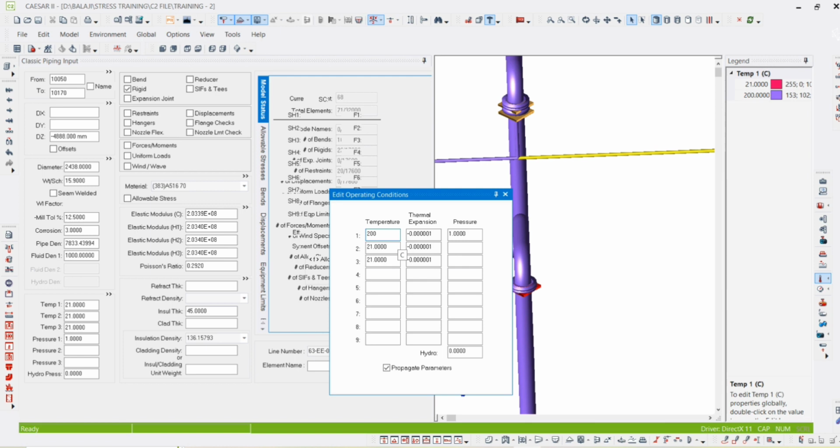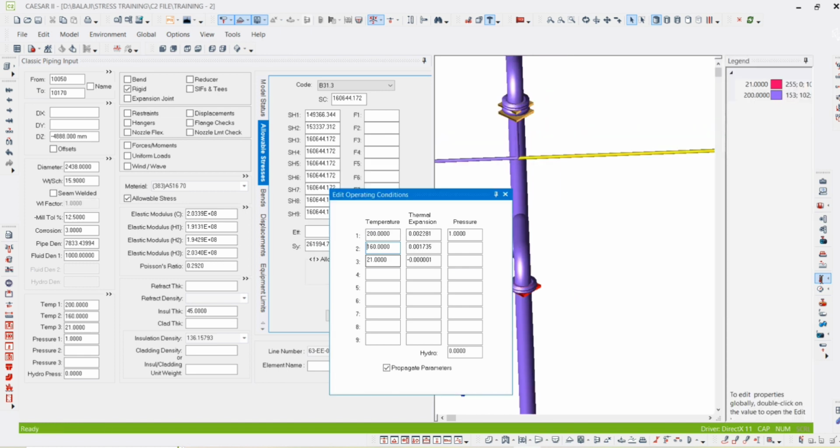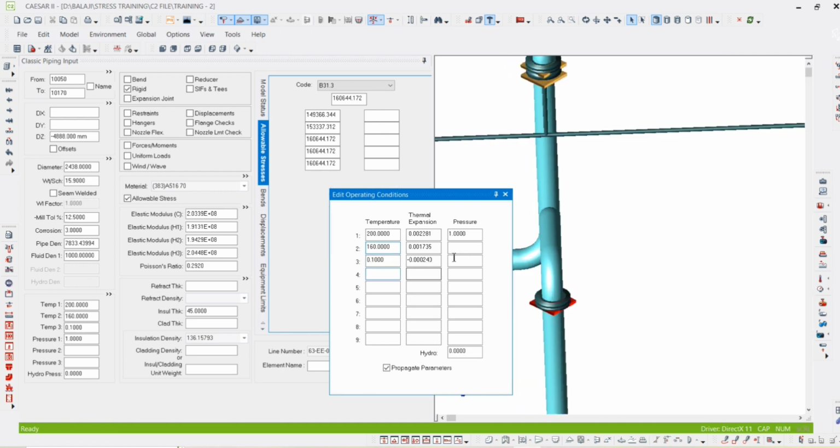Okay. So you need to check thoroughly once you complete the model, because manual mistakes will be there. That's why we are using a checklist. If you go by the checklist, then our mistakes will be reduced, and for your lead engineer it will be easy. And pressure you can consider as 0 or 1, anything, that is not an issue.